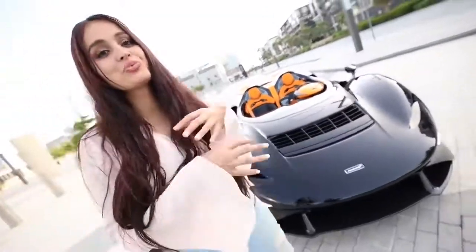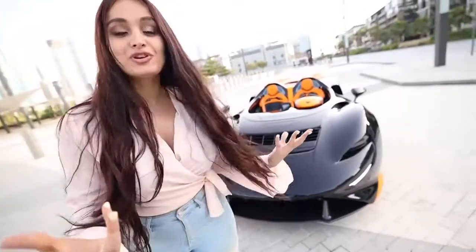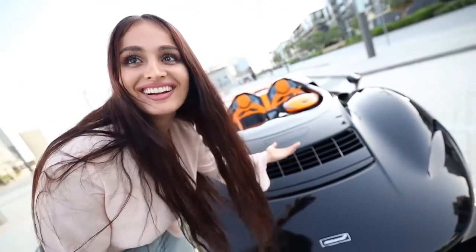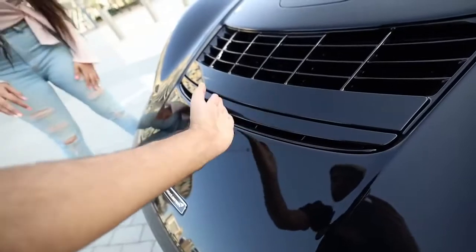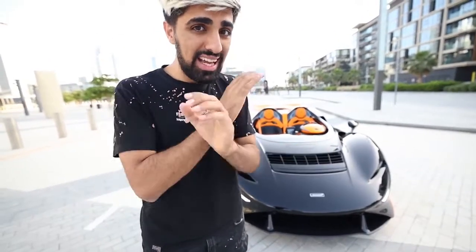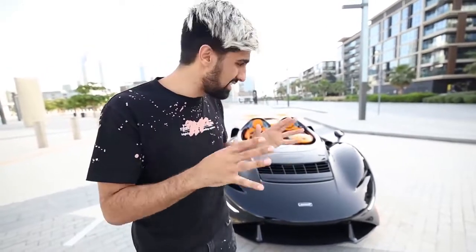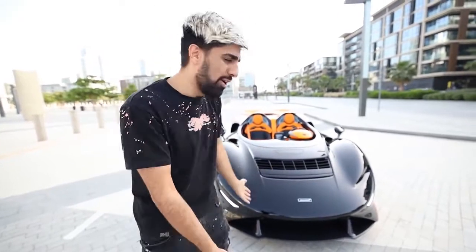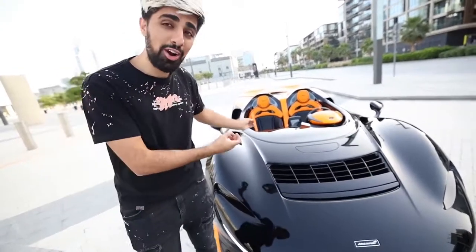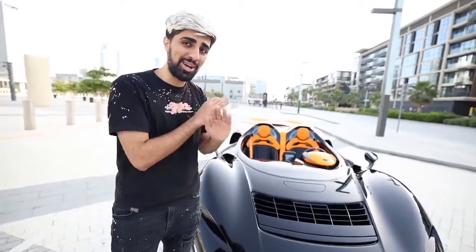The shape of the car is super aerodynamic, and if you drive super fast the front actually comes up to shield you from the air. This right here comes up when you're driving over 60 mph — to shield you. I didn't know that, that's cool! So this car actually has no room at all for luggage. The reason is because this car has been made purely for performance. There's no luggage space at all — no boot, no front boot, nothing. It's all for performance. You can tell this car was made to go as fast as possible. The car doesn't even have a roof — it's just been chopped off.